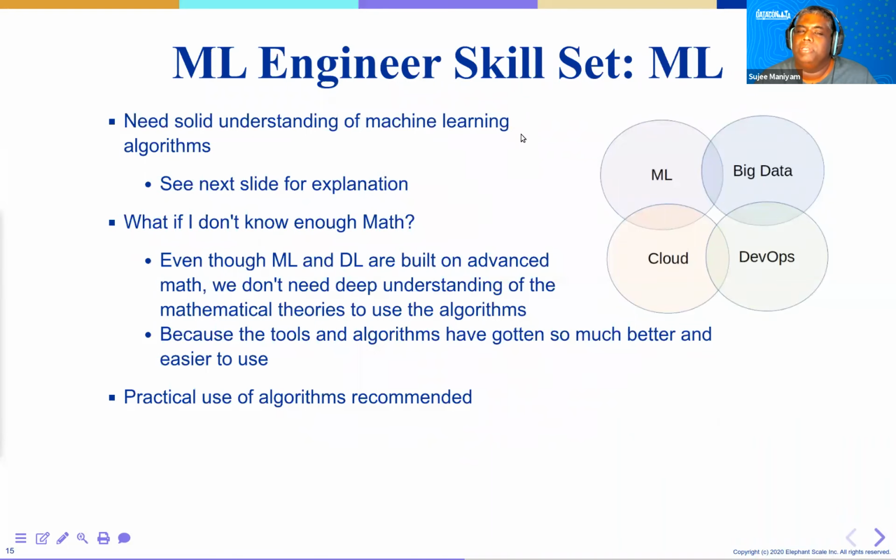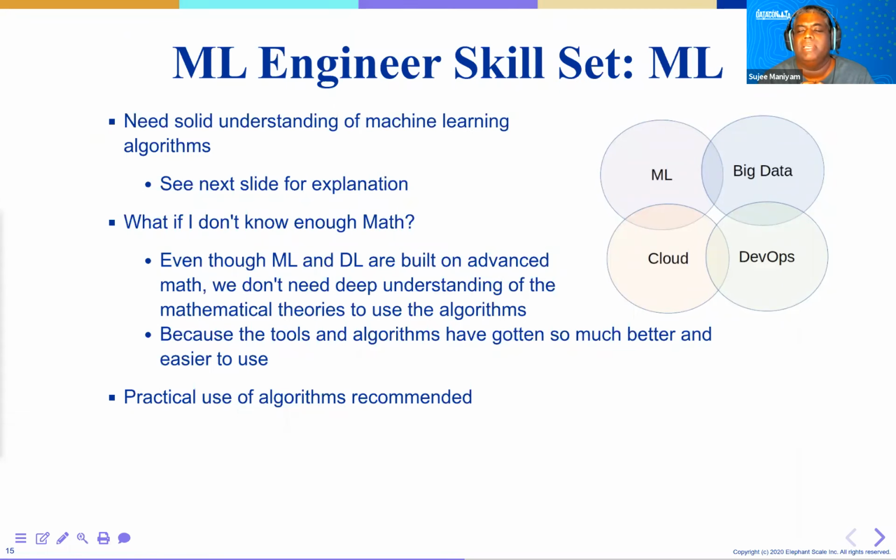So let's talk about ML, because that's a core skill for a machine learning engineer, right? What does it take for a machine learning engineer to learn ML? A machine learning engineer, in my opinion, should have a pretty good understanding of the algorithms in both machine learning and deep learning. Now, as you know, I teach machine learning and deep learning classes at companies like Cisco, Walmart, Intuit. One of the questions I always get, especially from software engineers, is: I'd like to learn machine learning, but I don't know advanced math. What should I do, right?